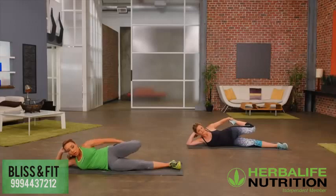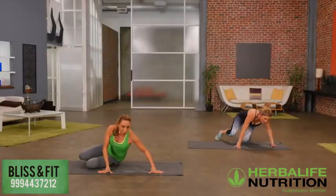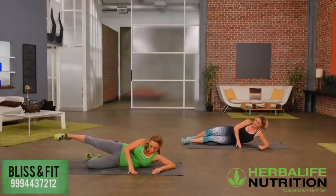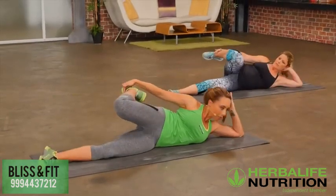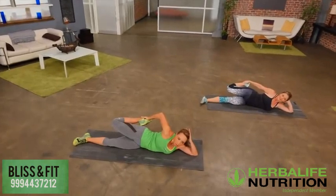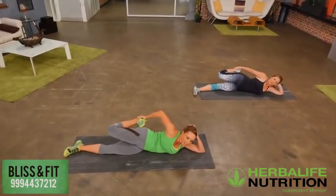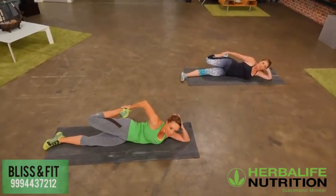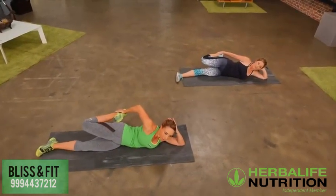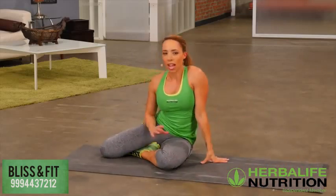And then we're just going to go ahead, we're going to turn over onto our other side and go ahead and do that quad stretch on the other side. Really feel that stretch down the front of the thigh. If you want to deepen the stretch, go ahead and push your foot into your hand, and that will deepen the stretch. It's really important after every workout that you spend some time working on your flexibility with a cool down stretch.